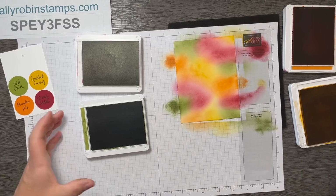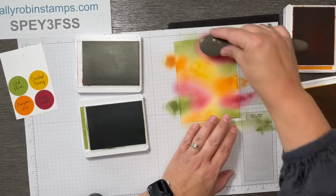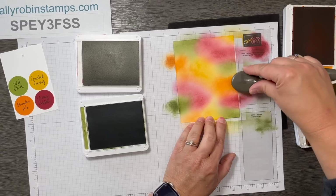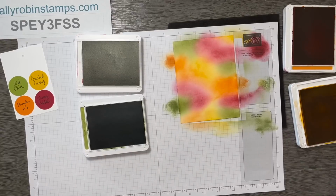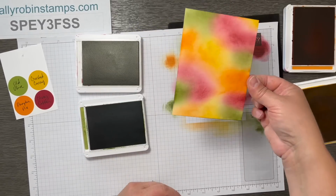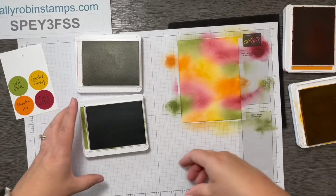I also call this technique very therapeutic. I call it burnishing therapy, because it's very satisfying to do and it's very relaxing to do. So if you had a whole sheet of paper, then that would be really fun to just do the whole thing, and then you could divide it up however you want. So here we've got just this beautiful background and we're letting those colors speak, right?